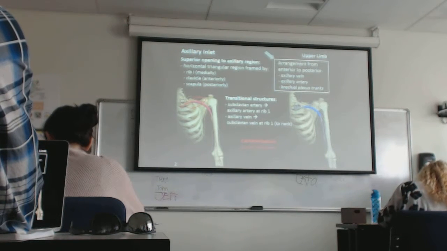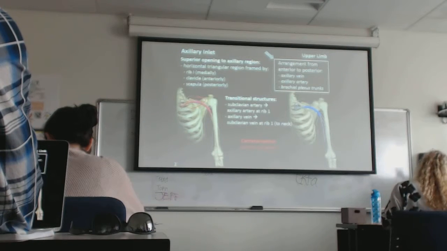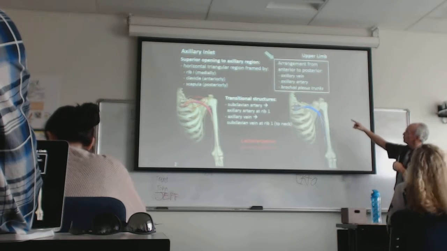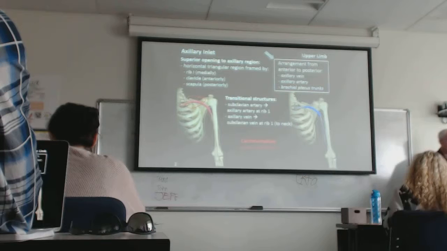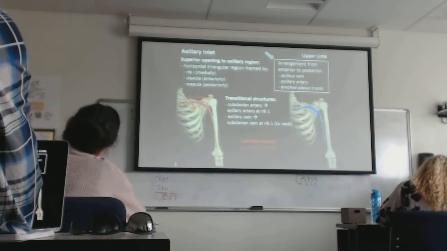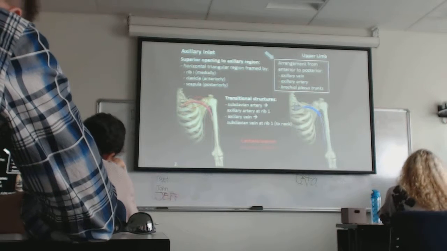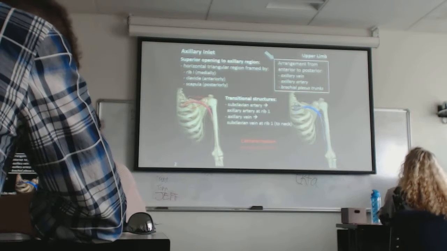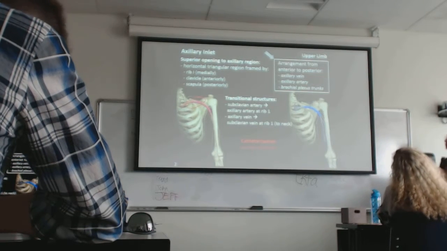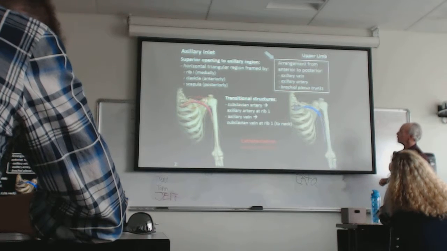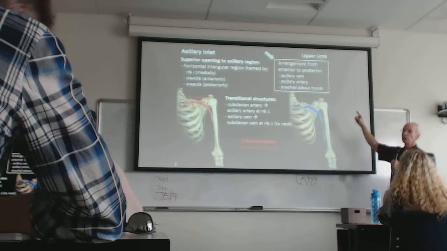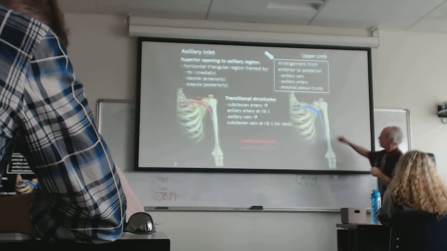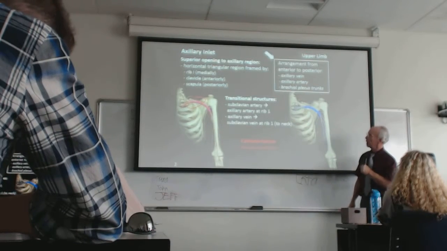Now, in that quiz question today, I asked you about the order of structures from posterior to anterior in the popliteal fossa. Likewise, in this region, you should know the anatomical sequence that you would encounter from anterior to posterior in the axilla. So the vein would be most anterior, the axillary artery would be intermediate. And then sort of wrapping around to some extent, the artery would be the brachial plexus trunks. So the term trunk here has a very specific meaning. We'll talk about that a little later. But those would be most posterior and would be branching out from the neck.